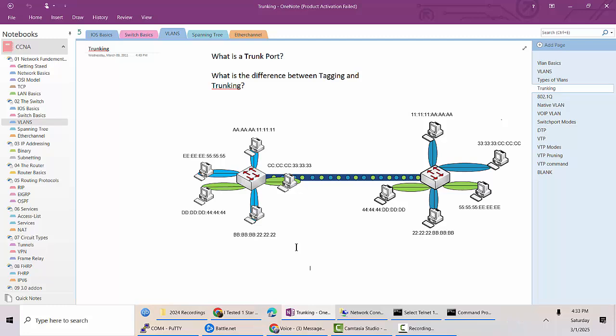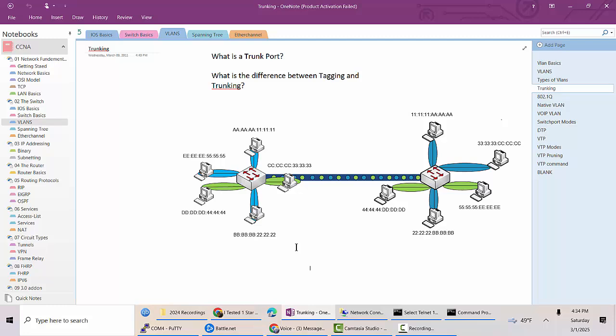A trunk port is a member of all VLANs. The reason why is that with the 802.1Q protocol, the port communicates with its Fa0/24 port and the other Fa0/24 port, and traffic that's in a particular VLAN, as it goes down Fa0/24, gets tagged with its VLAN ID.